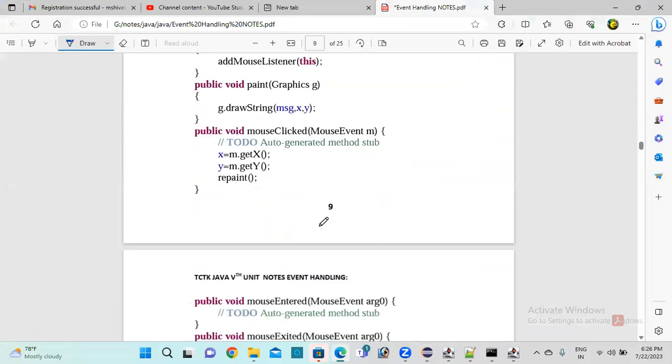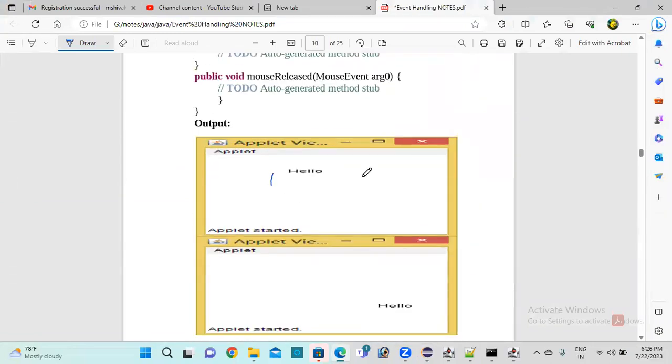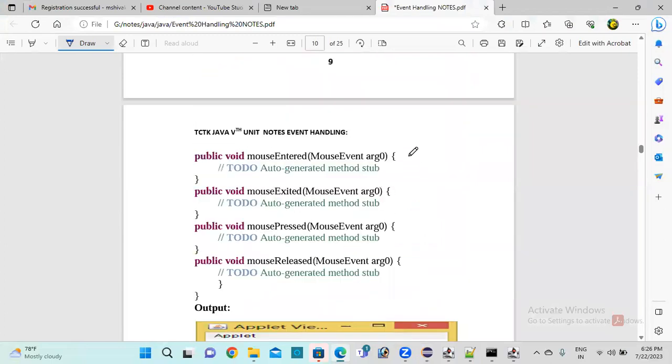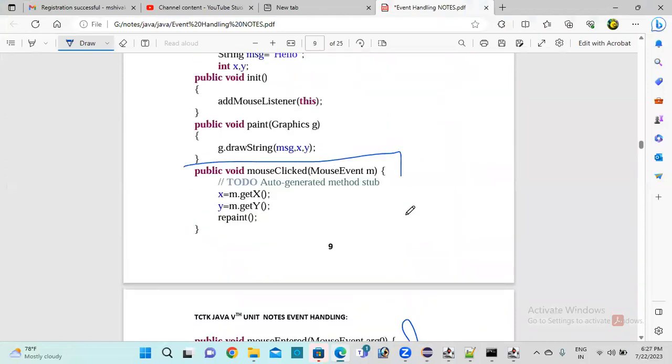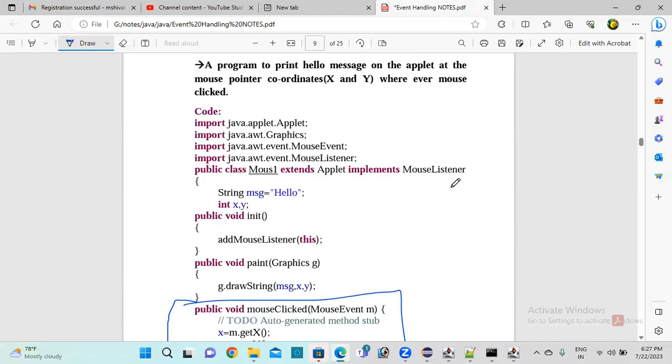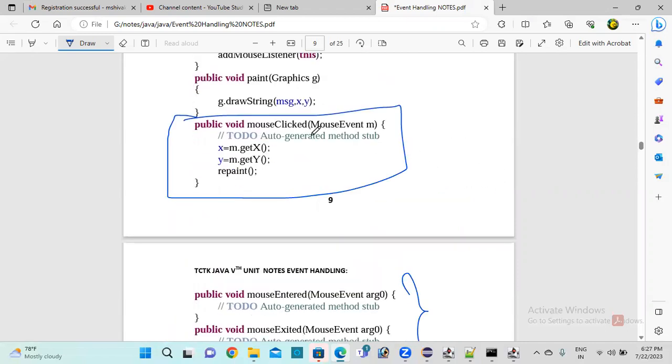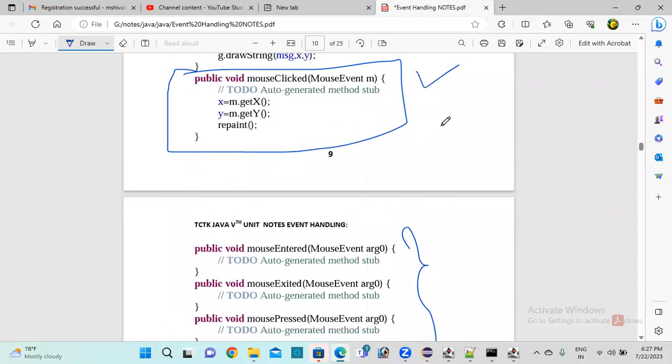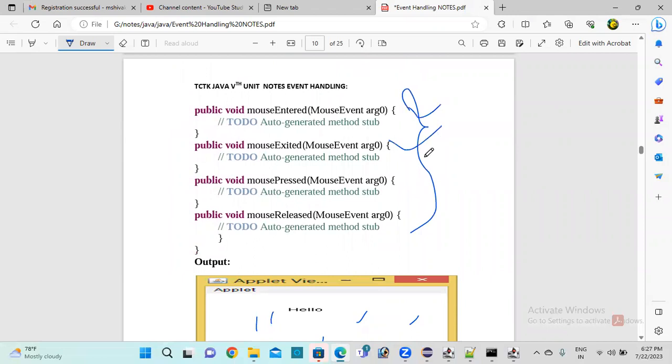And in some other program, yesterday we have seen this program where I am clicking, I am getting hello. But these methods you are not using, only this method. Try to understand. When you are implementing MouseListener, all the methods will be overridden: mouseClicked, mouseEntered, mouseExited, mousePressed, mouseReleased.